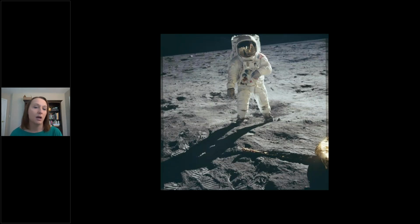But of course, images of exploration culminates in this particular moment. We have evidence of a human on the moon. There's so much to say about this image. I hesitate to linger on it too long because I have done a few online videos, one in particular through the museum, where I did a reading of the image.